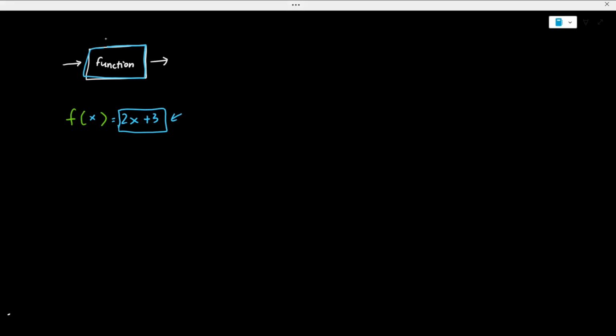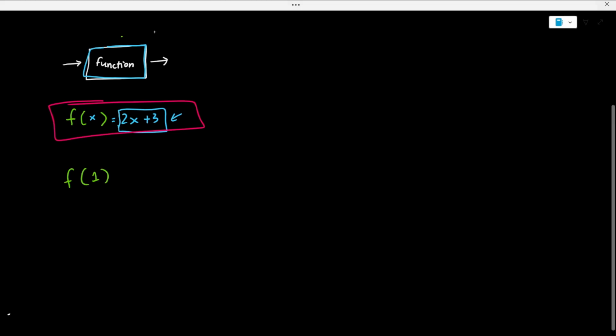So let's say I have a function f, and it's this thing right over here. Then I say, tell me what f of 1 is. So what does this even mean? What does f of 1 mean? F of 1 means that we have a function f, the input is 1, tell me what the output is going to be. How do you say that entire sentence? You just say, tell me what f of 1 is.